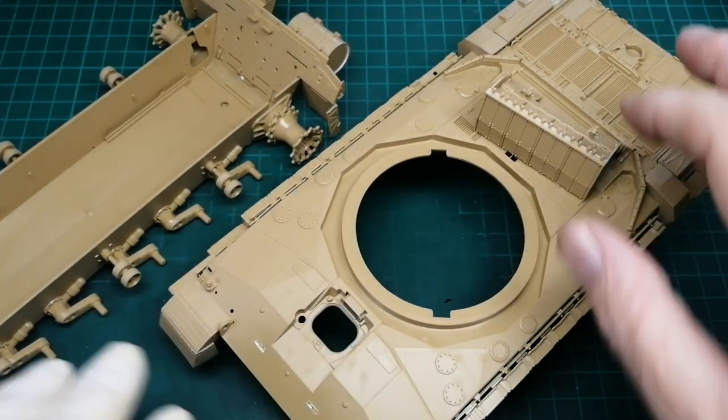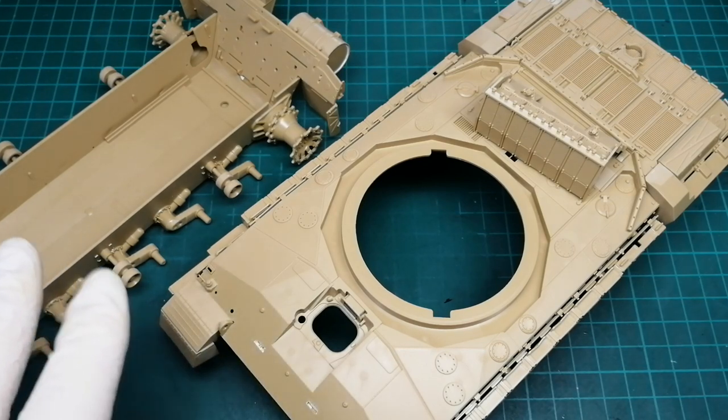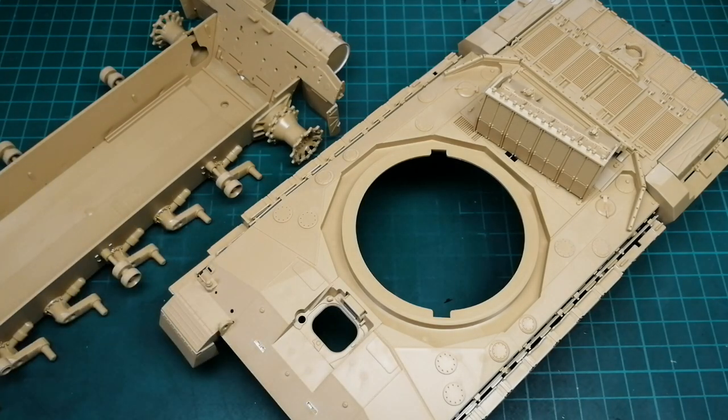So that's those three parts, and the wheels and the tracks can be painted now. There's a few little peripheral things like wing mirrors, little things like that. They need to be left off because they're so delicate. They'll be added right at the very end. So I can put this on the side now, and I can start on the turret.